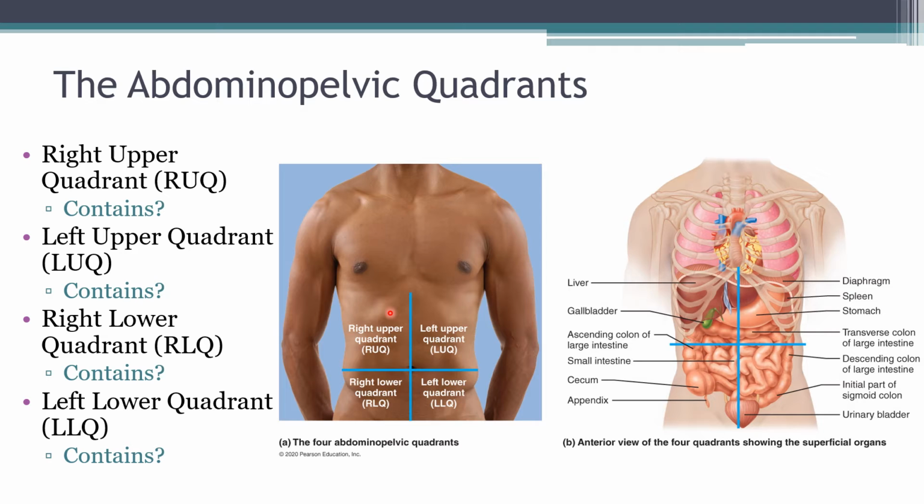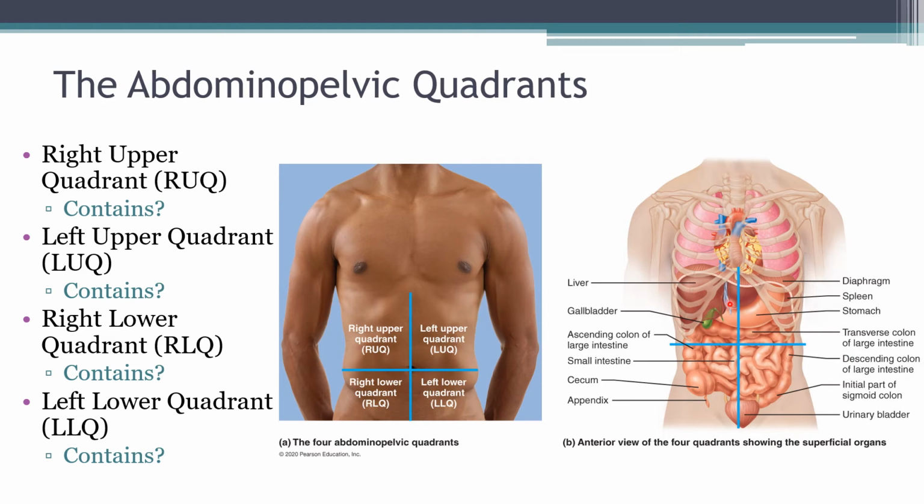Now, basically what I want you guys to be able to do from this slide and this PowerPoint is actually pretty simple. You should be able to identify these quadrants. If I put a number here, say identify the region number 1, and I put the 1 here, you should be able to tell me that this is the right upper quadrant or the RUQ. So you should be able to identify your four quadrants. The harder thing is to be able to identify certain, specific organs in these particular quadrants.